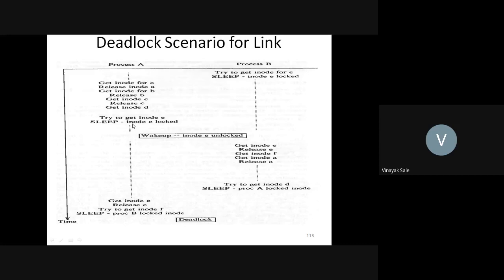But at that time process A is sleeping until the inode is free. So process A is locked trying to get inode e. This is a deadlock condition.